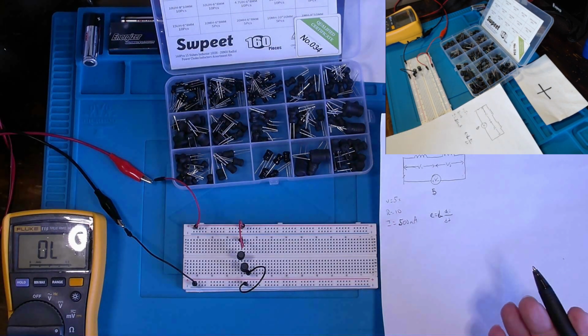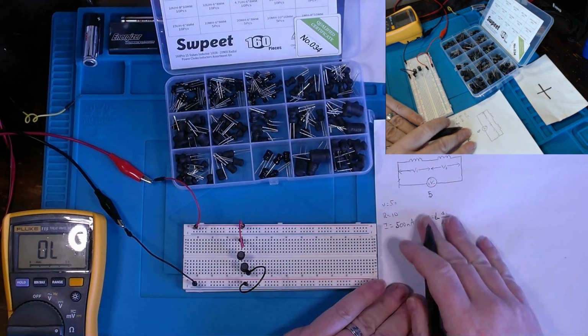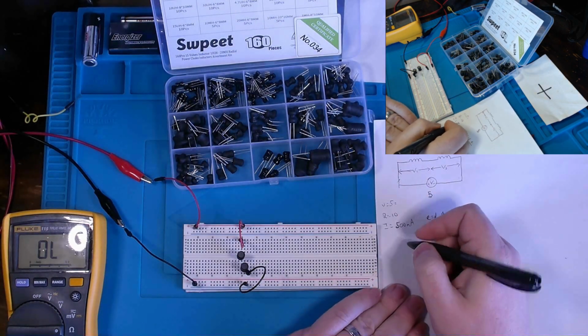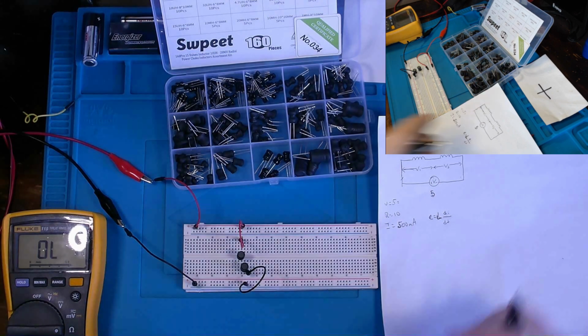Inductance can be defined as the property of a circuit element by which energy is capable of being stored in a magnetic field of flux. Interestingly enough, traditionally in circuits, and I'm actually going to remove my ring since we're going to be working on live circuits.